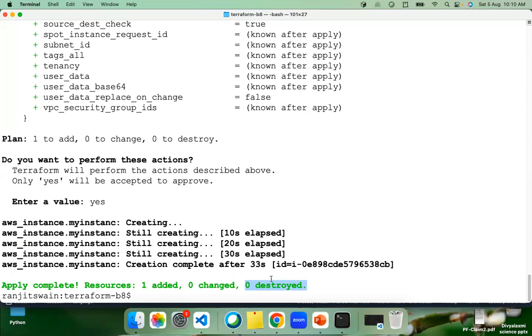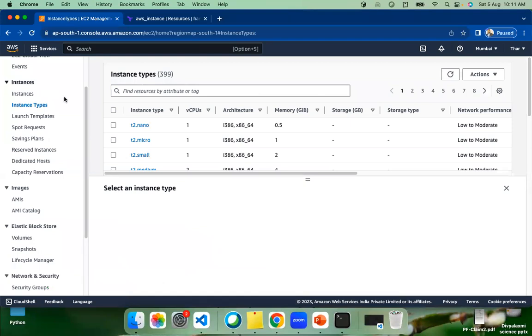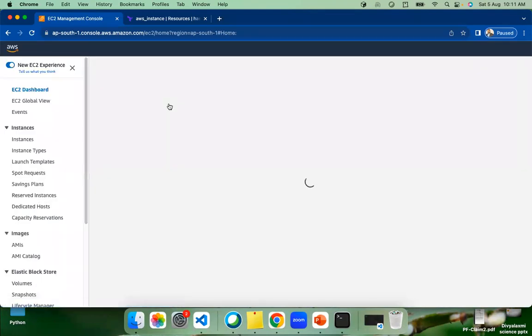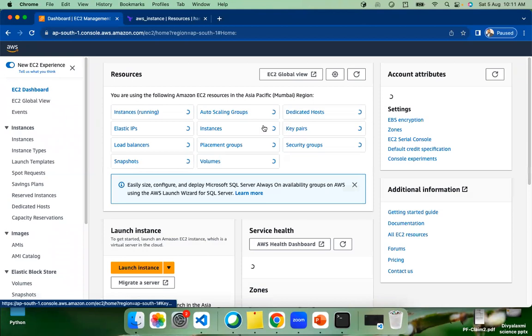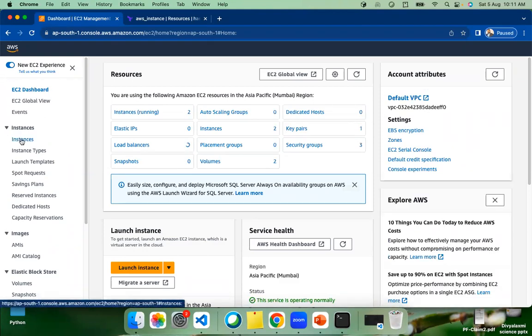If I go to my account, to the EC2 section here, we'll see one server automatically get created. Let's go to the instances here.